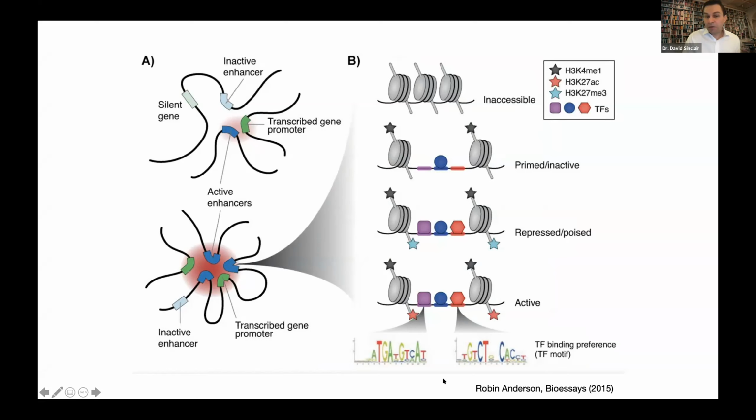But because every cell can define its own cell type and function in a specific way, thanks to, in large part, this process, we are born, we're healthy, the majority of us are healthy, and we stay healthy until you reach about my age. I'm 51. And then things start to go wrong. And what we're learning is that one of the main things that goes wrong is this system that is set up early in life, but eventually is disrupted.